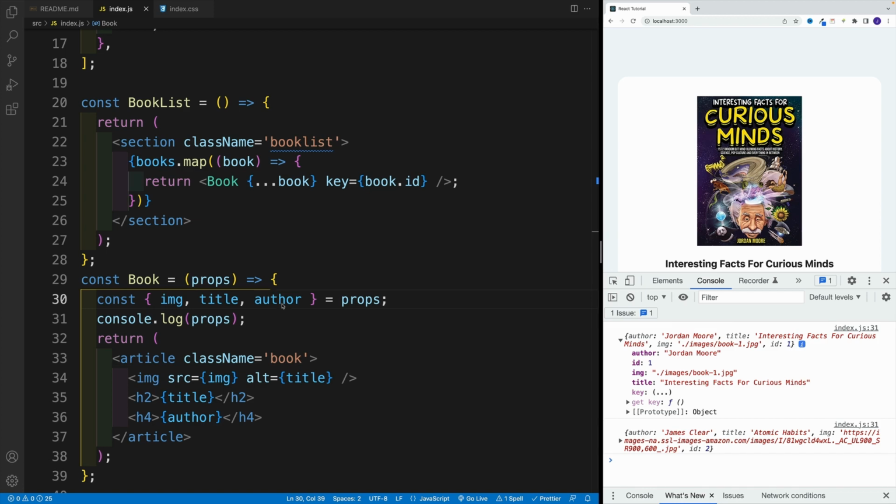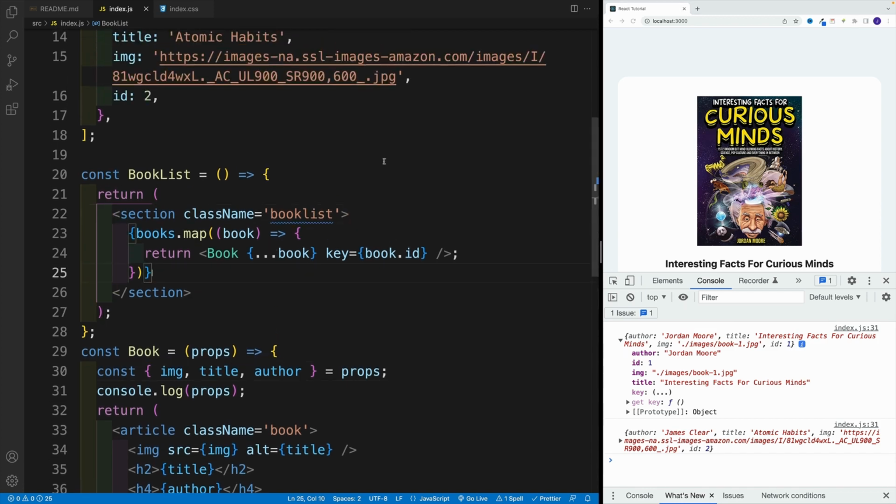So again, this is totally up to you. If you want to pass the entire object down as props, you can definitely do so. Just come up with a property, or you can spread out all of the values. The end result is going to be exactly the same, and it really comes down to your preference. If you prefer the first way, use that one. If you prefer the second one, the spread operator, then of course go with that one. Now, since I prefer the second option, that's why in the course you'll most likely see me doing this, the spread operator approach.